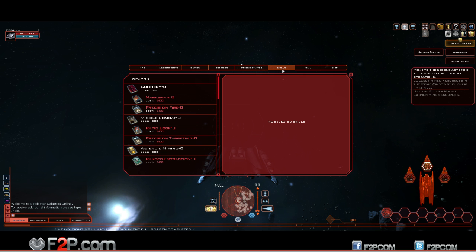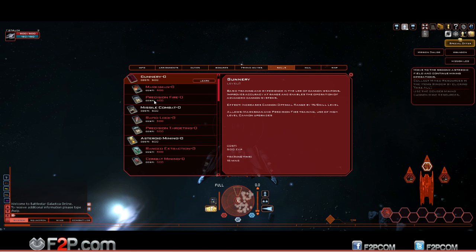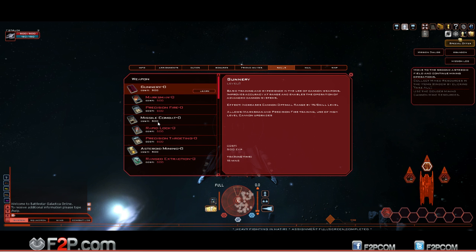Okay. Skills. So you've got various whole weapons and missile stuff. So how much money have I currently got? I don't know, can't find my list, but it looks like I could learn that. So basic training and experience in the use of cannon weapons improves accuracy at range and enables the operation of advanced guns. I mean, we're still kind of in the tutorial mode, so I'm presuming it would let us go through all this.